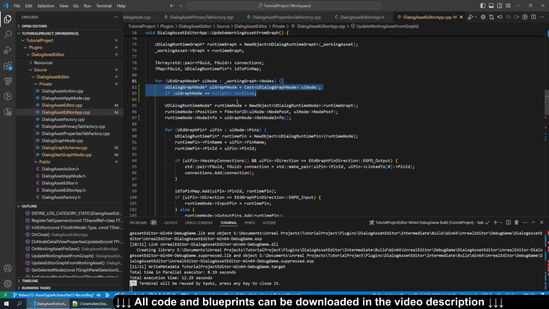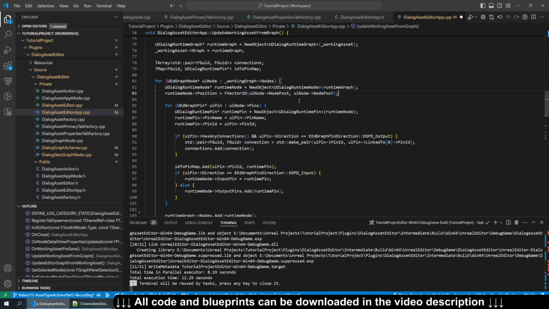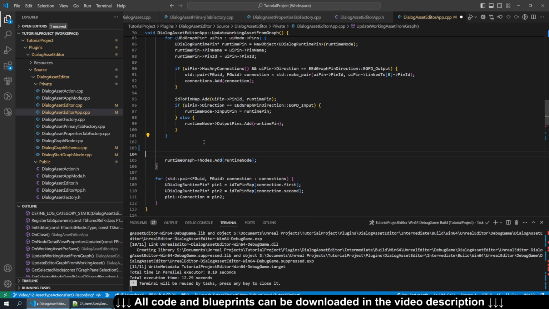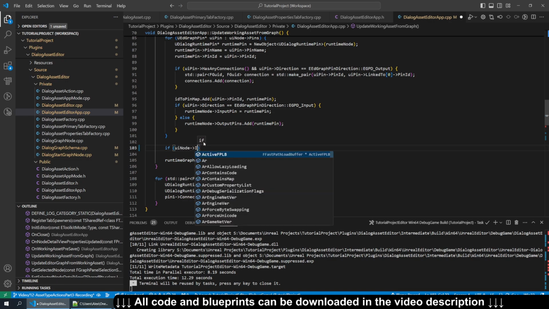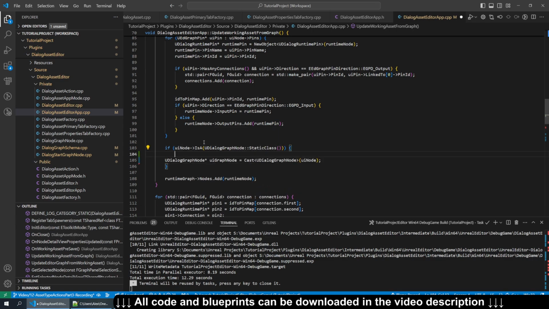So we added this UI graph node check before. We're actually going to move this, so let's delete those. And same thing, we were setting the info on our runtime nodes here as well. I'm going to move that down as well. So we'll go down to just before we add the node to the runtime graph. And we're going to say if the UI node, and we'll check the type, is a UDialogGraphNode, then we're going to do the cast that we did above here.